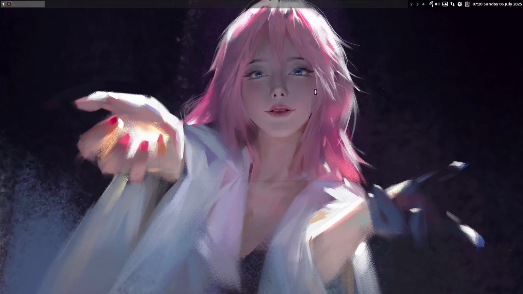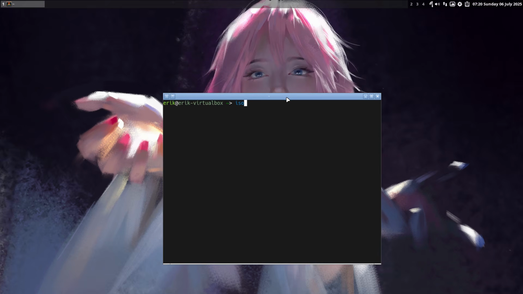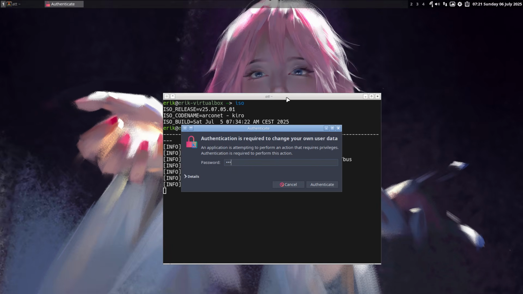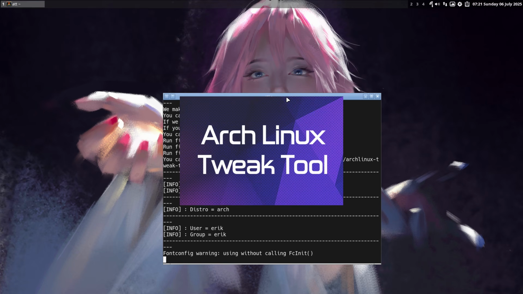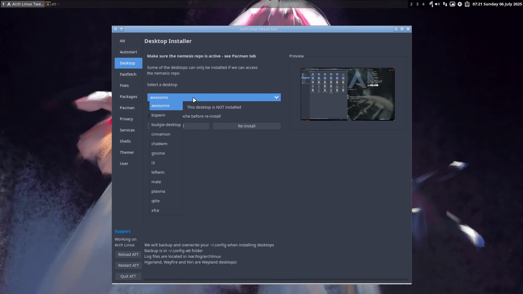So a Ctrl-Alt-T, let's first kill Picom with Ctrl-Alt-O. Picom is killed, we're in a virtual machine here. But the ISO is, as you see, the one that I've built on the 5th of July. You can build ISOs or you can download ISOs. And the ATT is present, right? But it's a minority list of things.